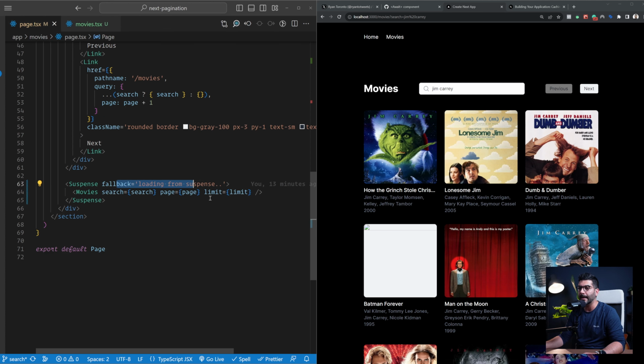Now, this is what I found to do the trick in our specific case. Again, if you're using a server action, this is easily done with revalidatePath and revalidateTag, or in other cases you might be able to use router.refresh. For me, just passing in this key to my page component did the trick.